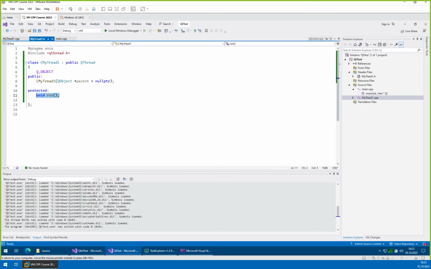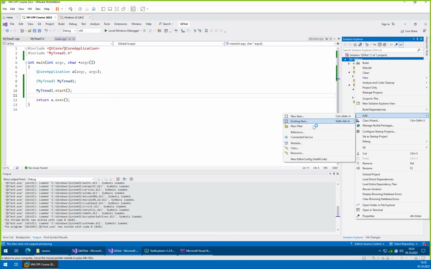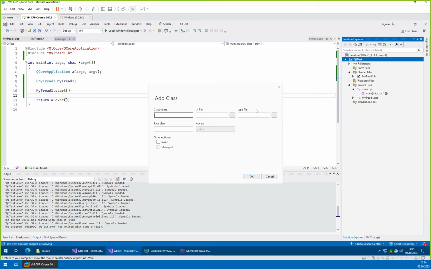Okay, but what we wanted to also show is this signal and slot mechanism, so we will need to create a few more objects. For our testing, my class 1 from QObject public.